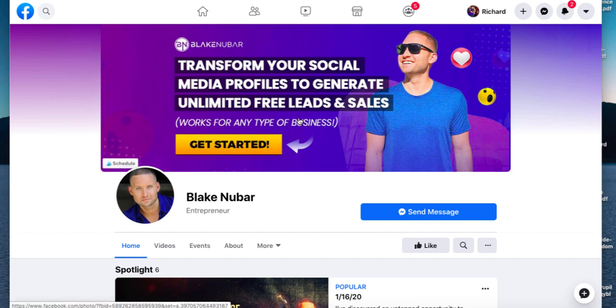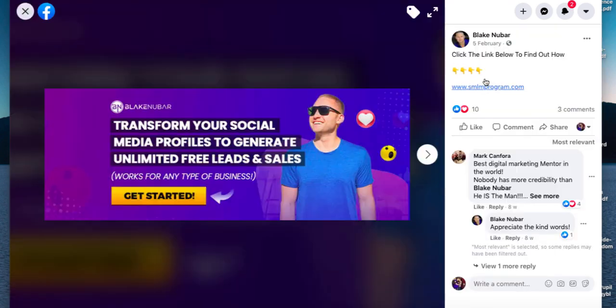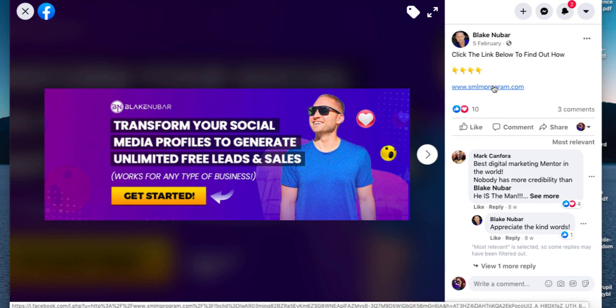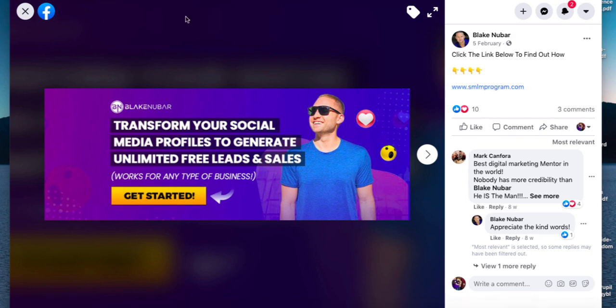But if you look at Blake's profile, the first thing you see is his header, right? And he has the CTA call to action button there with an arrow. If I hit that, it takes me over to this link. Now, this is the program that I did the review on, right? So it's good to go through that review. I won't get any money if you purchase this product. I'm not an affiliate for it. But it is a very, very interesting program. So there's his call to action there.